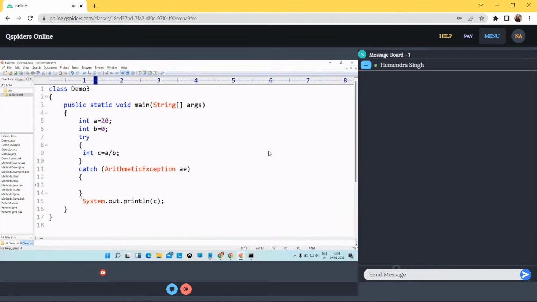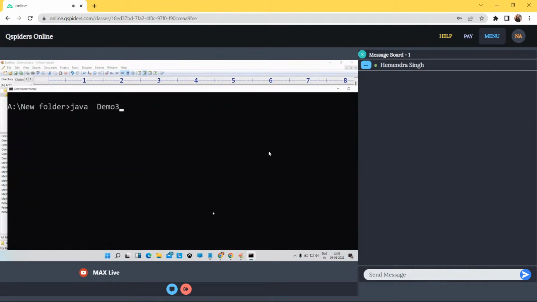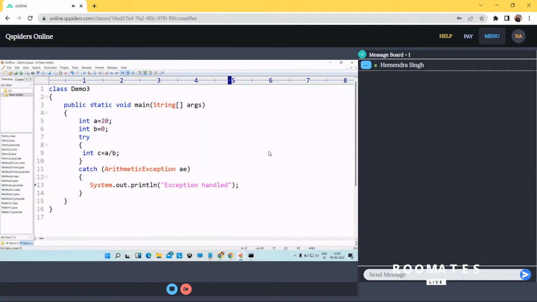And I will print one message over here stating that exception handled. Exception handled. This is how I can handle an exception using try catch block. Compile time successful. See, exception has been handled.